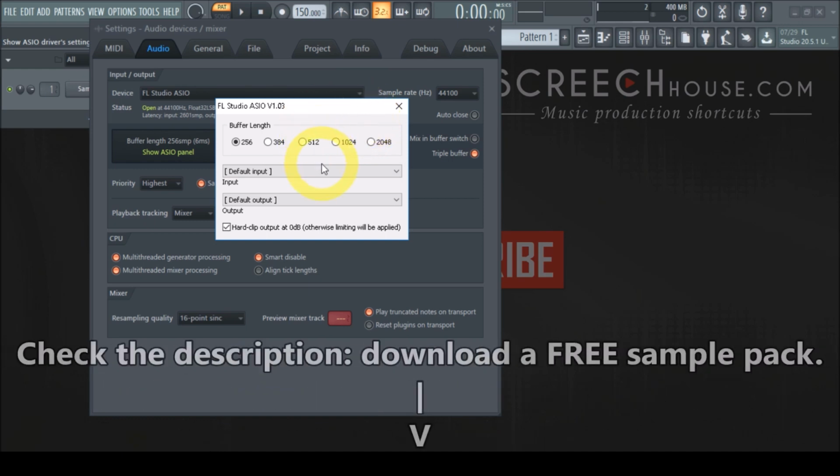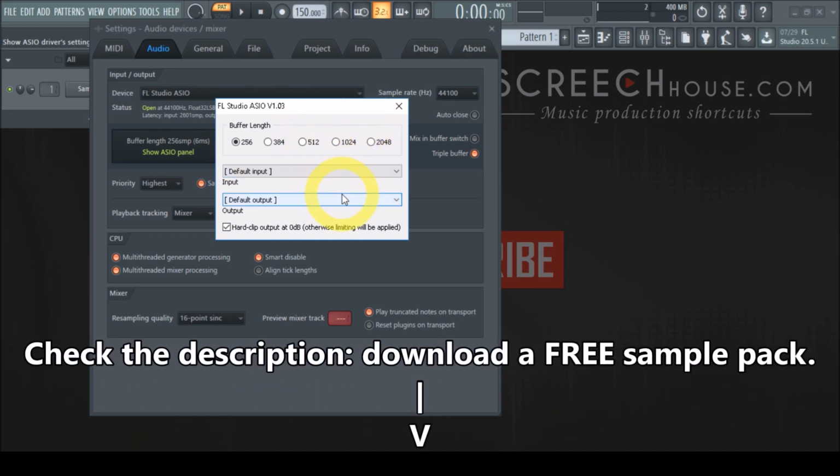Now, it depends a little bit on your setup at home or in your studio, what microphone you have, what devices you have. But for most people, if you leave everything default, that would be fine. But you could, for example, select the right input device. Let's say if you have a microphone, you may want to select the microphone that's connected to your computer that you want to use. In my case, I don't have to do that. I can just leave everything as it is. So I'll stick with that.